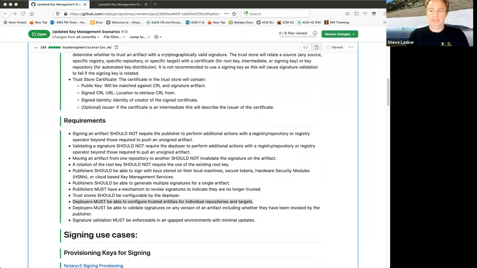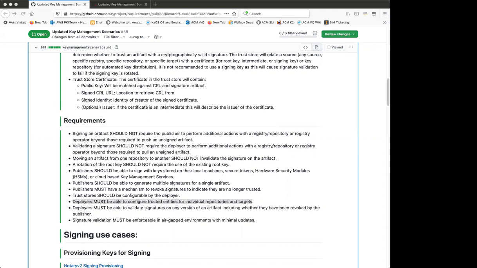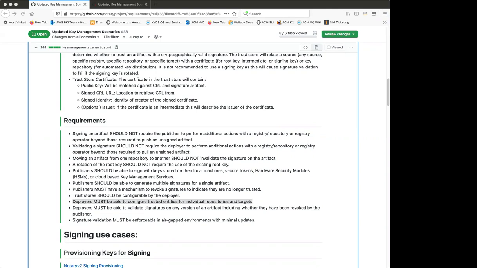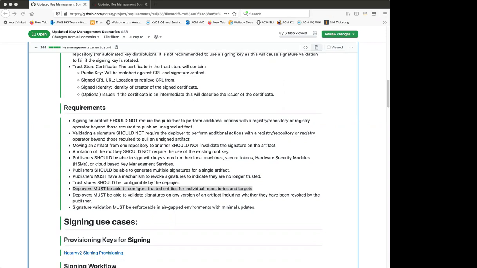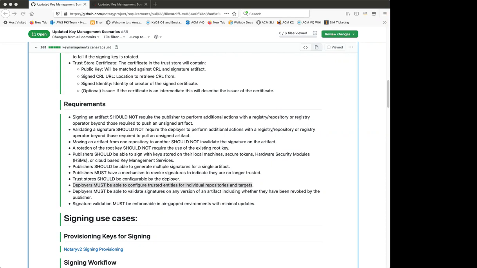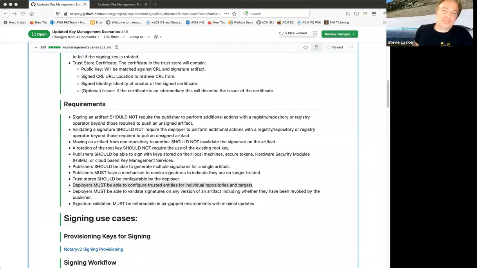Unless somebody else says differently, I'm looking at who else is here to represent a registry, I would not even include targets in that and just say registries and repos. Justin, what do you think? Okay, if we omit it from the must, then that's fine. I'm happy with that. If someone makes an implementation that supports it, I don't care. I'm not going to make one, but just because it's not in the spec doesn't mean somebody couldn't do something. I think Codefresh does something at tag level, but I wouldn't want to put it in the spec even as a should or could.